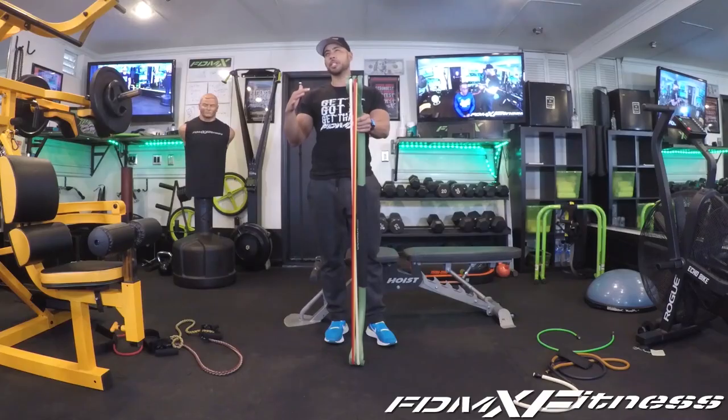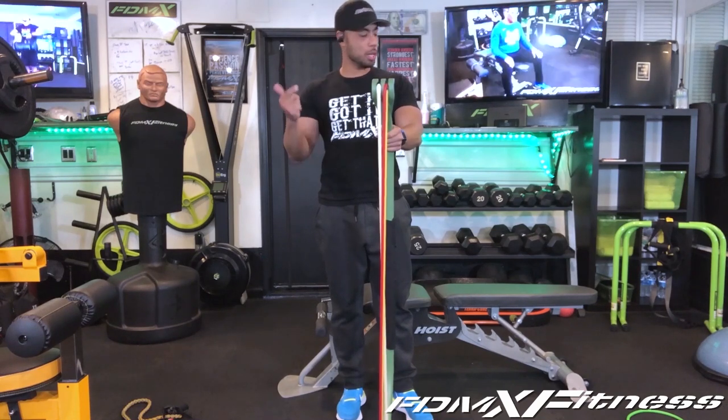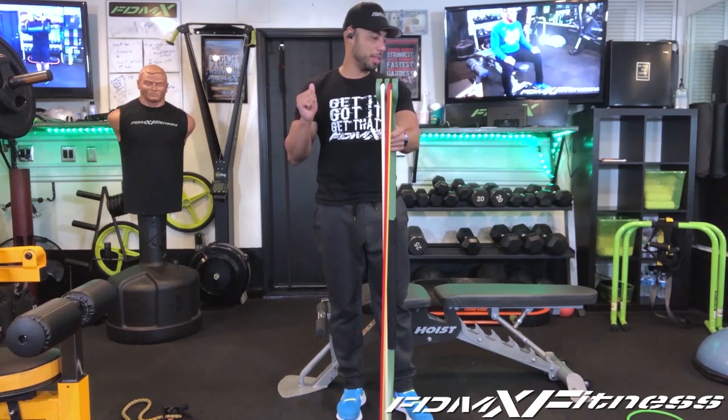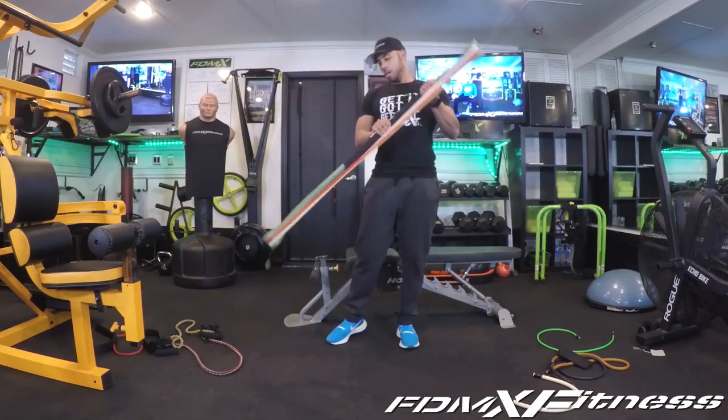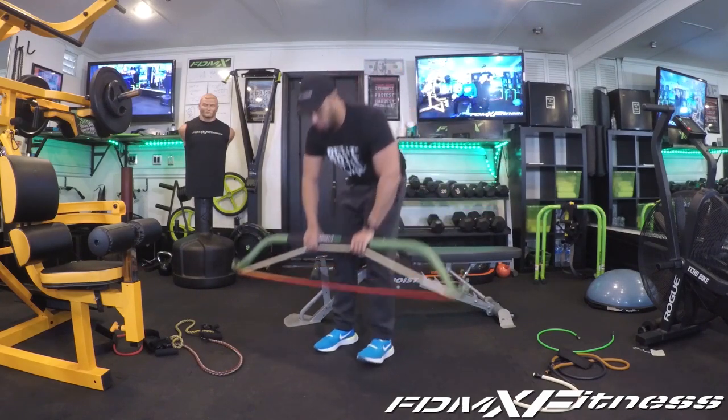The press is pretty good. Probably wouldn't do much of that press. I like the row from the floor, busting out those curls. But this is what I like the most about this thing. I was also squatting. So you can squat. Let's see how that feels again.